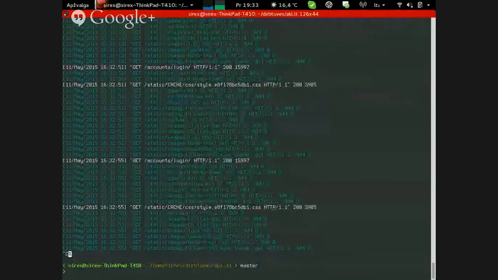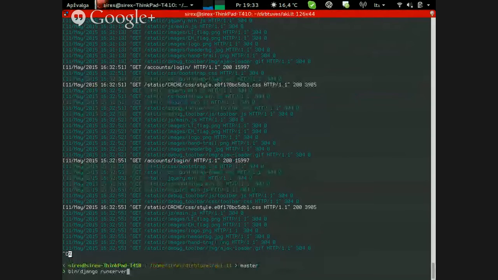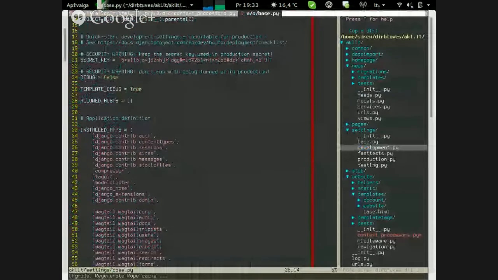I guess, could you also change the context processor, remove the executable flag from the context processor file? Maybe this is causing the Django server to miss this file. How to make it?